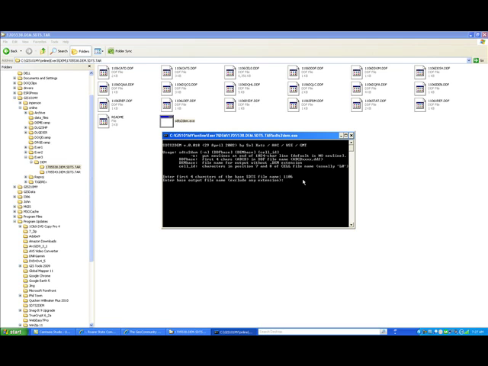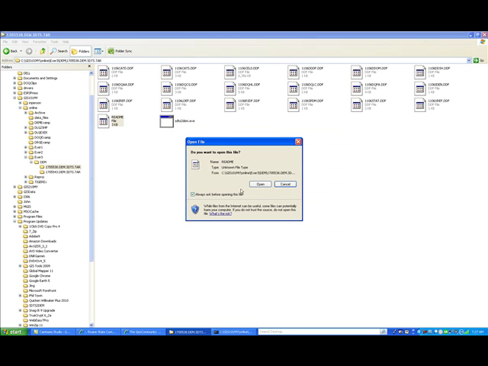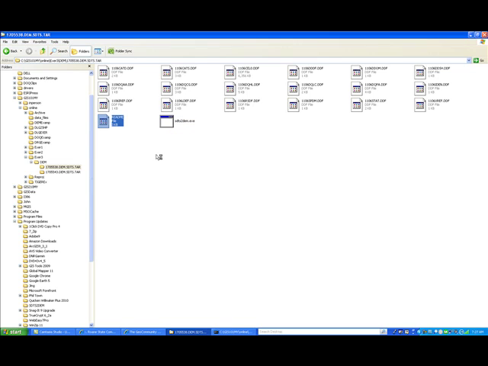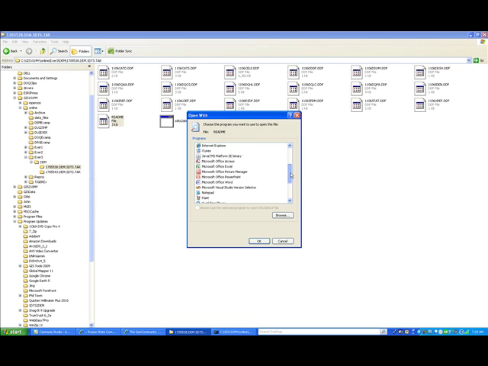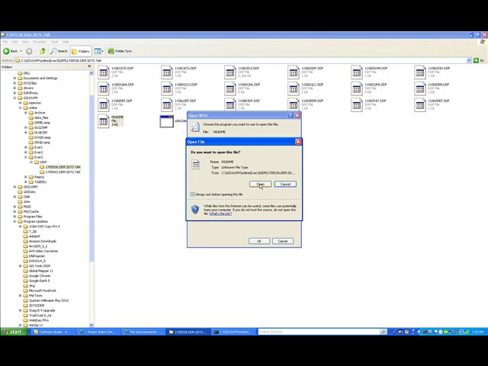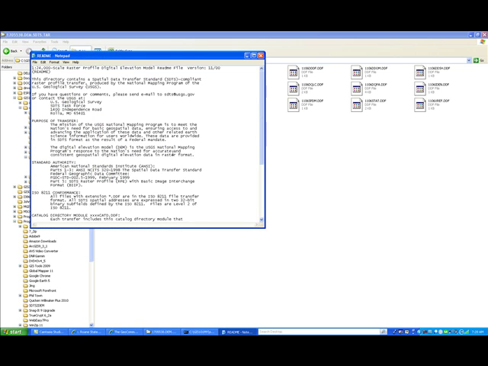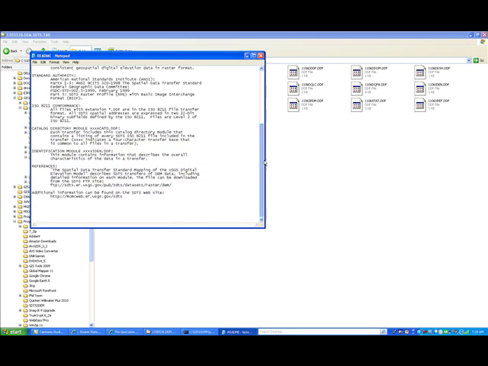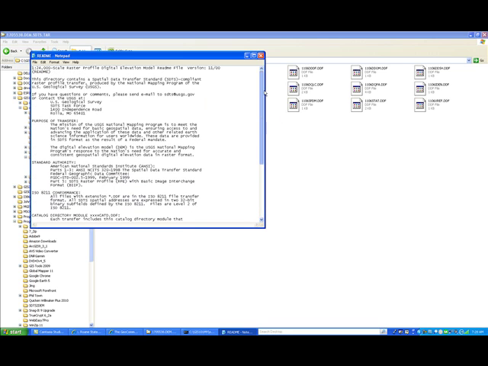And this one, actually, I cannot remember if it's the Half Dome or the Yosemite. So I'm going to peek at the README file here real quick and see if that will tell me which one it is that I'm dealing with. And it wants to know which application to open it with because it doesn't have an extension tied with it. And let's see if it tells us here. Oops, it does not tell us here.